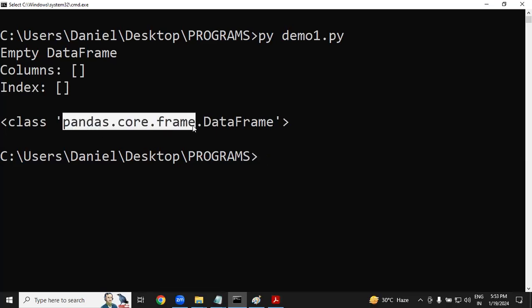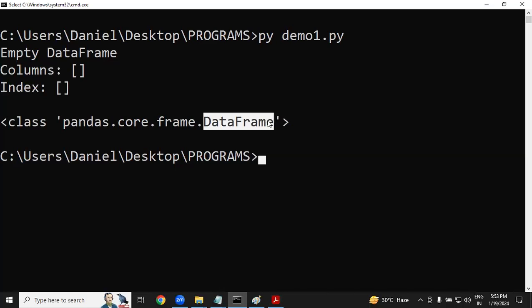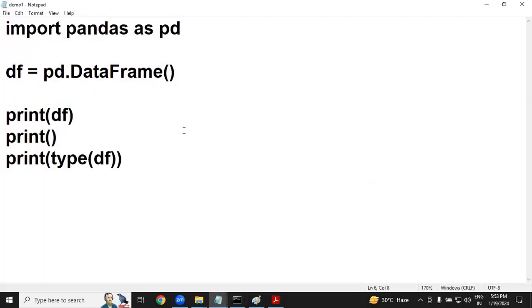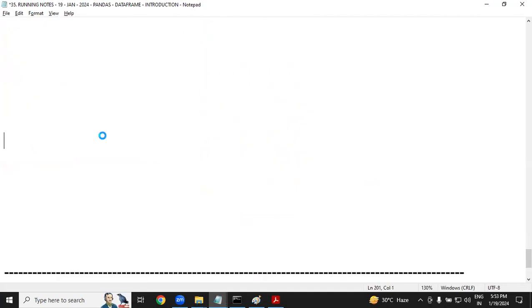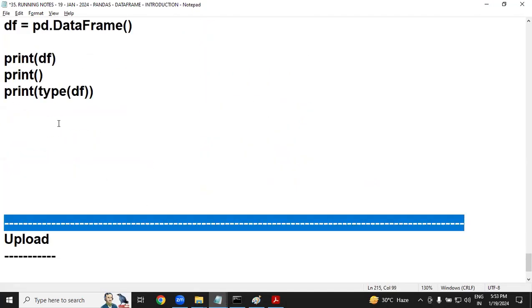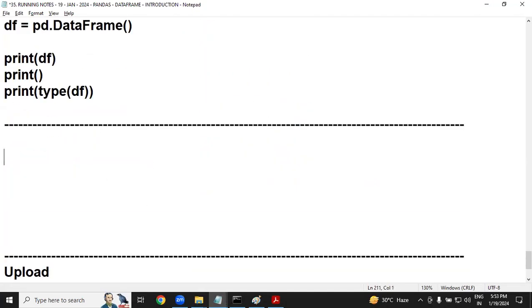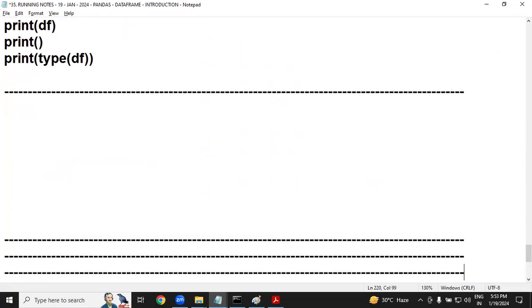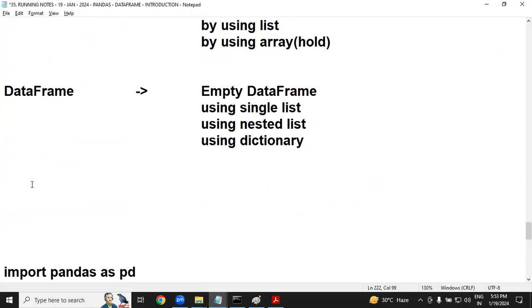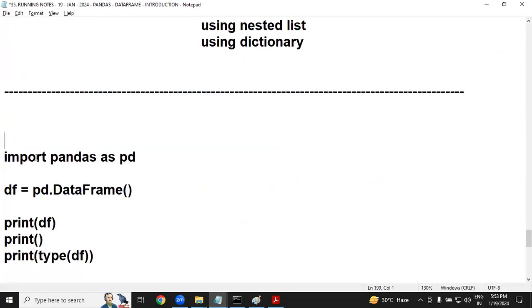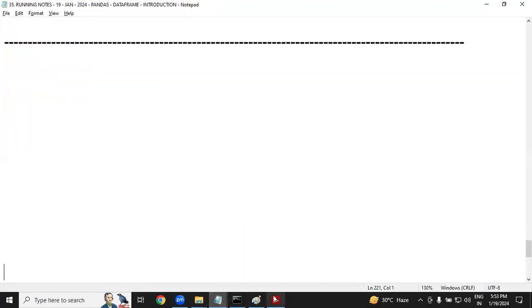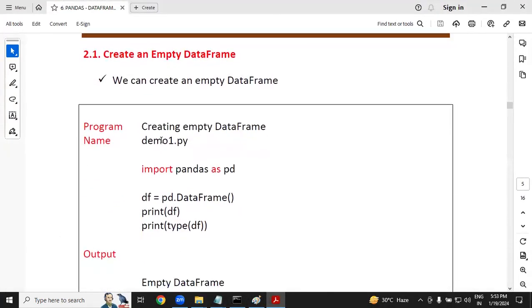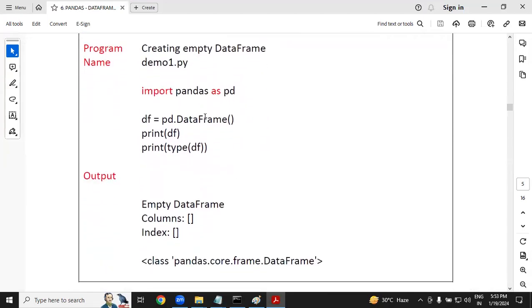But this is not important. This is a bit important actually. Guys, are you getting it? Good, man. Very good. You guys are following nicely. Move on to the next example. Come on, come on. I have explained very clearly how to create an empty data frame. Good.